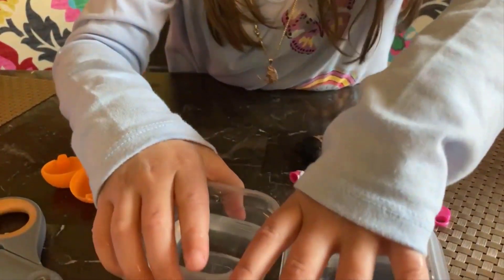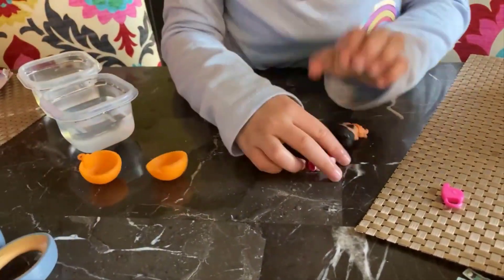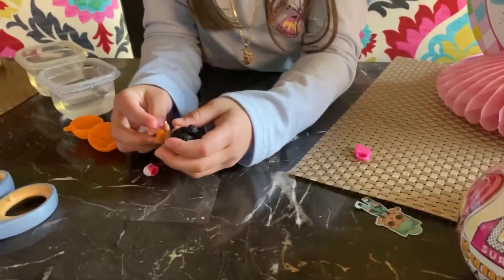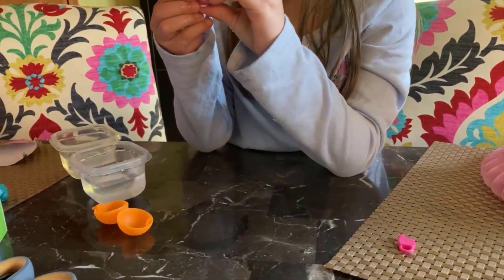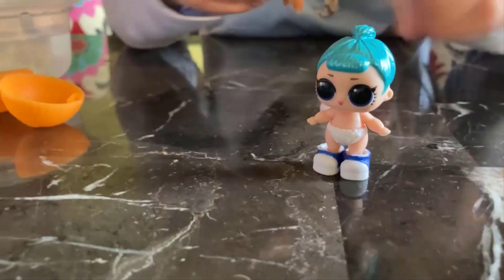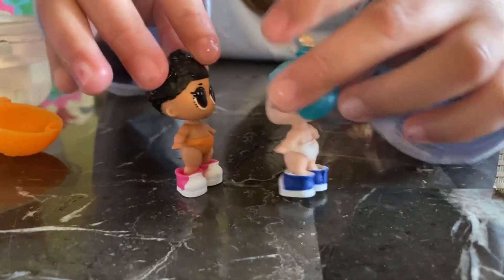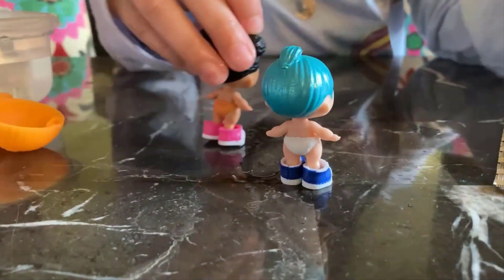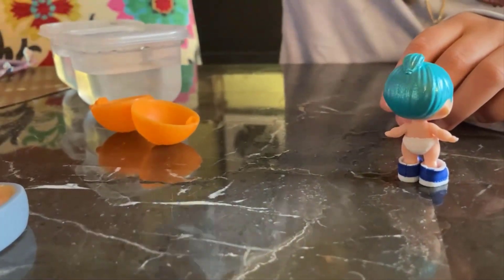Oh my gosh. Just going to push this over here, just for that one. And now we're going to put her over here and let her play with her little thread. It's blue hair color. Three, two, one. Her little thread. So let's just put her in her shoes. Let's play! I got toys. Okay, let's go play. Let's just move over to this side. Put that little thing there.